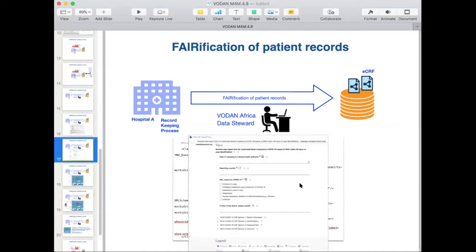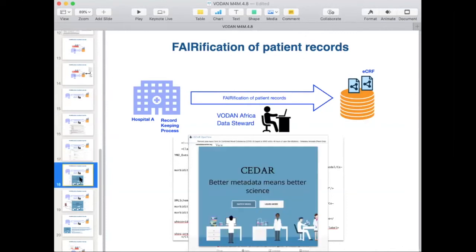And we mentioned last week that there is this platform called CEDAR, and there are already existing these case report forms where the data can be entered in much more familiar sort of web interface format, so that the data steward does not have to be technical with RDF and the programming language or the knowledge representation language, but can just enter the information in the form itself.